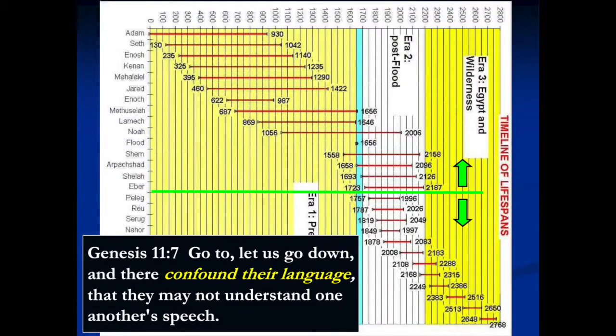Next slide, please. So where are we? They confound the languages, and if we're right about it being Peleg, as Ken Ham would assure us we are, that's when the languages are messed up. We've got long dates in front of it and short dates behind it. The Bible tells us that some of those poor folks got their language messed up and they couldn't talk to each other. Did any of us ever consider that we're also in that boat, that we got our languages messed up and we can't read our history? It says that in the Bible. Did we somehow smugly assume we escaped Babel unscathed?